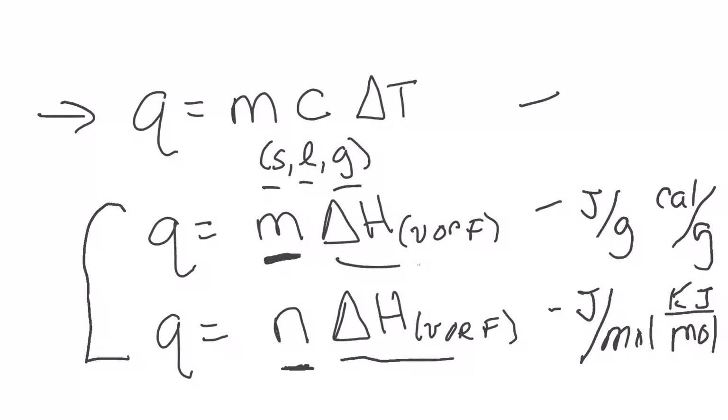Now there's one other thing you need to look at, which is the delta H. We have two types of delta H for heating and cooling: the delta H of V, which stands for vaporization, and the delta H of F, which stands for fusion. When do I use delta H of V? That's when you're either boiling or condensing at the boiling point. When you are using delta H of F, that's when you're fusing something or freezing something. It's also the same number that you use when you're melting something.